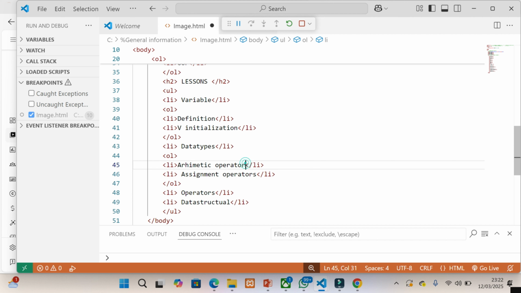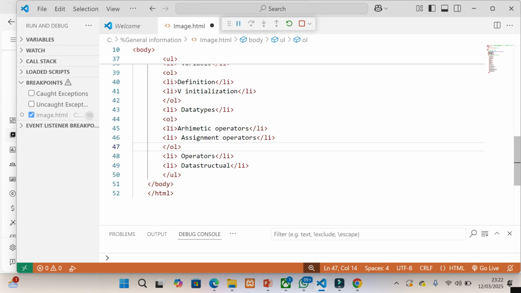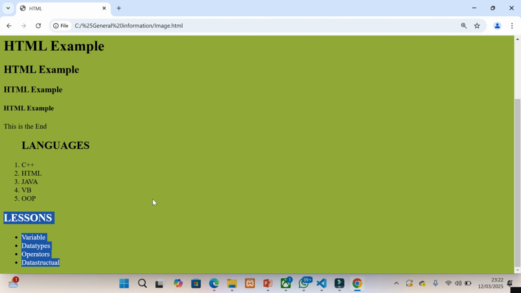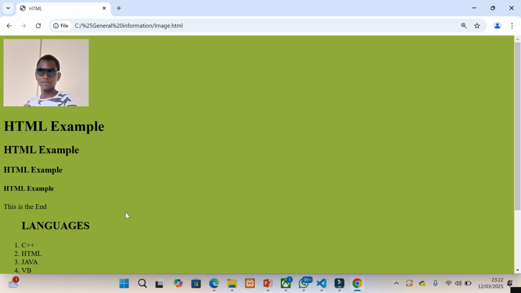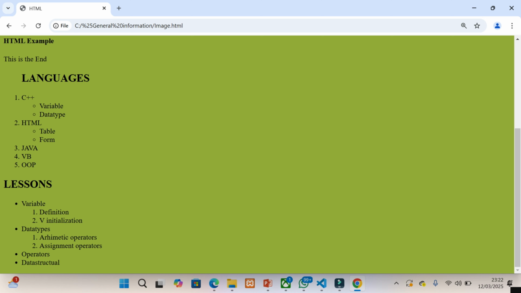So this is the format, like a format or a structure of how you can use the nested list, where you use list inside of another list. So if I save it and I can refresh our output, you see now before was like this, but we inserted another list in this list, right? Let me check it. You see now it's visible like this.